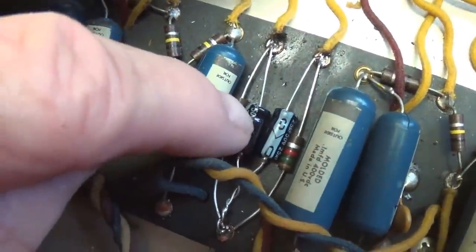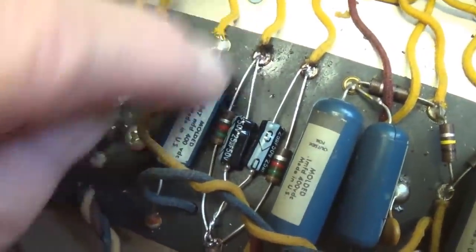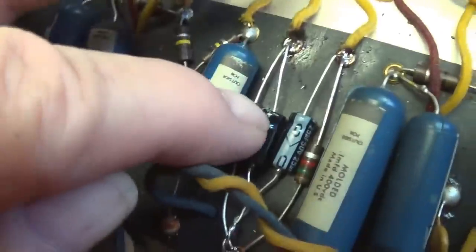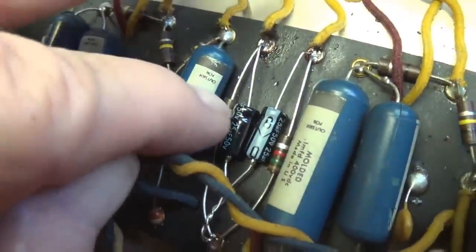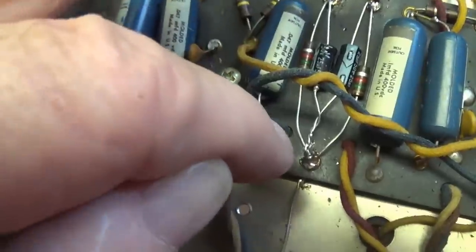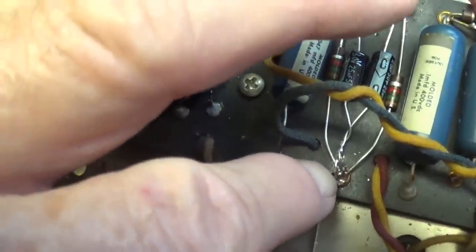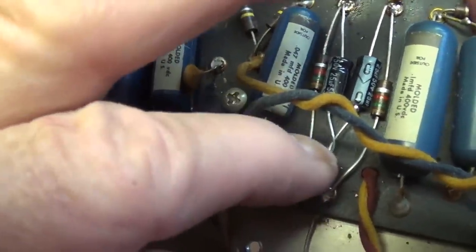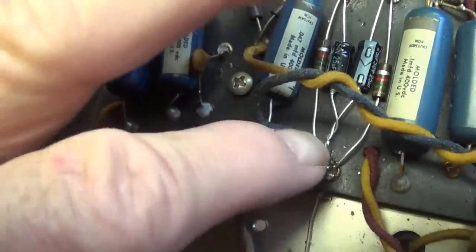All right, here's our first pair of cathode bypass caps soldered in place. The positive ends are one in each of the two eyelets. In most of these caps, there'll be a dent at the positive end. Also, you'll see a minus pointing at the negative end. The negative leads, I twist and insert as a single twisted lead into the eyelet down here. After I've soldered it into the eyelet, I solder the two leads together a bit up here to really stabilize them and get good contact with ground.